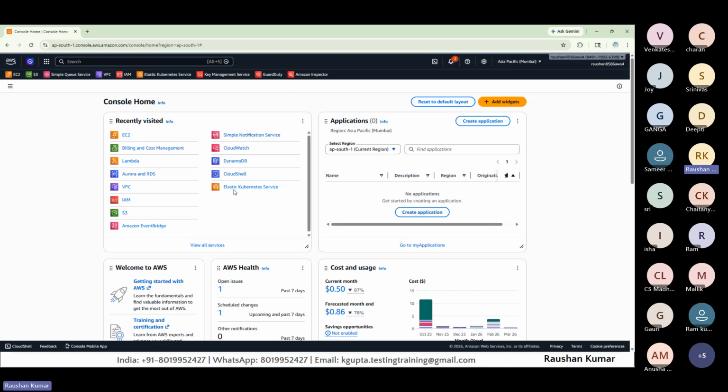AWS was launched in 2007, but other cloud providers launched in 2012, 2013. They already have a five-year lead in the game and the largest market share. If you go to any interview, they will ask if you know AWS, that's fine. But even if you work on Azure and GCP, you would know. Just know one cloud and you can easily learn the other clouds, right? So we are living in this cloud world, friends.